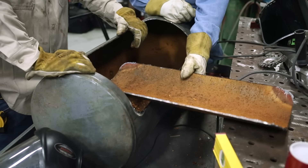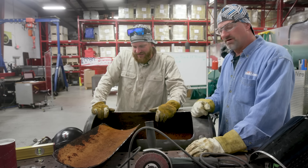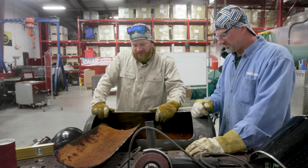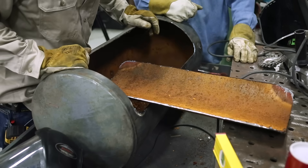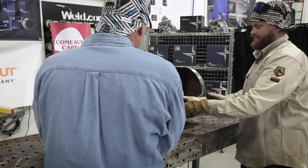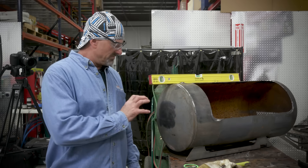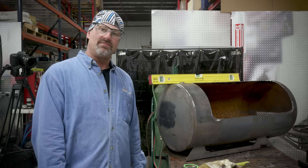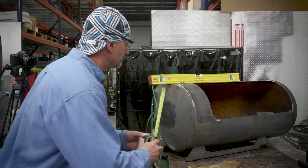We got a little bit of rust but we can clean it up and wire wheel it the best we can and proceed with it. It's not too horrible — not the best looking lid, but thankfully this will just be our lid. The whole base looks pretty good. We're going to pick it up, put it on the table, and continue to lay out our holes. I'm going to go ahead and find the center and make the penetration for the stack — half of 14 and a half is of course seven and a quarter, so I'll put my mark on it.